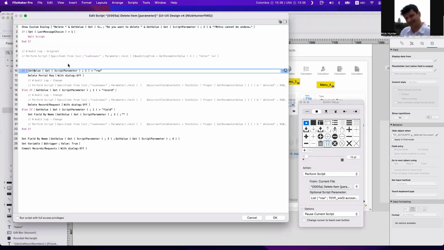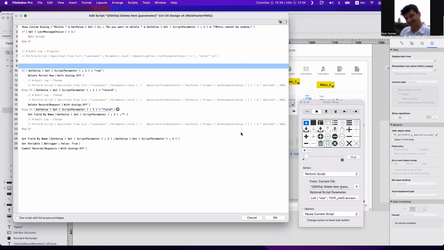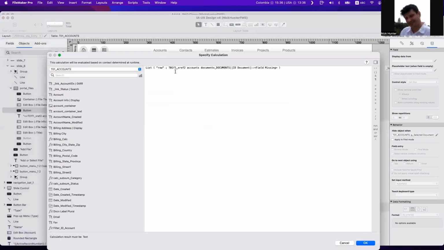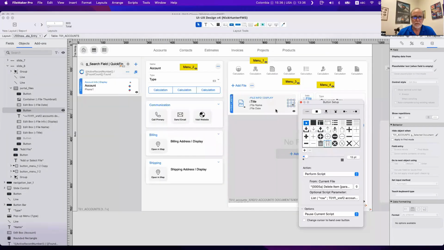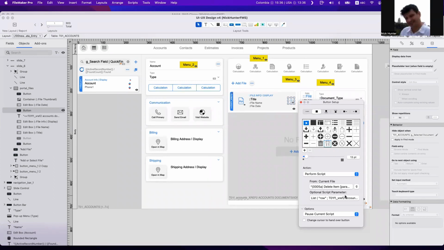And then I'm saying, okay, I want a row, a record, or a field. So I want to delete a row and I want to display the file name here, right? Of the documents, right? So do you want to delete this?